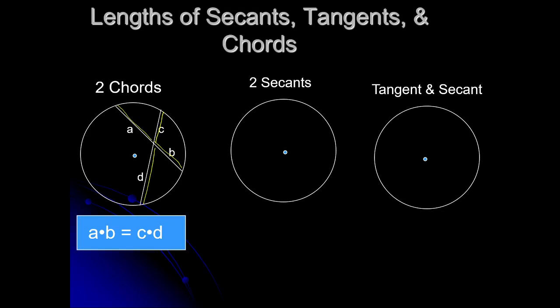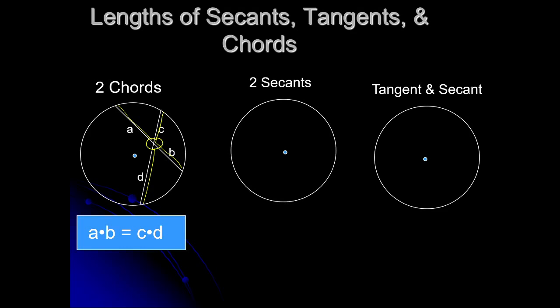That will be the first concept that you should familiarize. If the vertex is inside the circle, it's so simple. I'm considering this line here, A times B, equal to the other segment, C times D. That's the first concept. Okay? This segment times this segment equals segment C times segment D. Is the first concept clear?